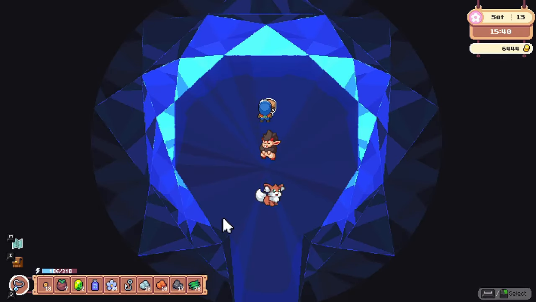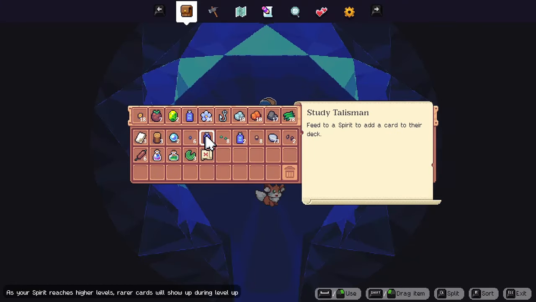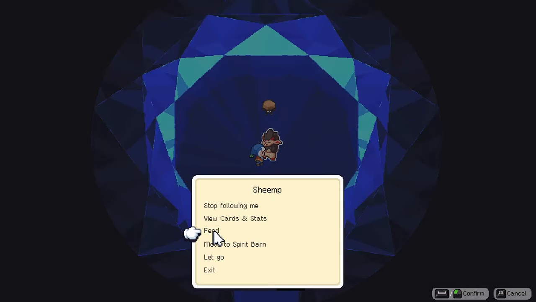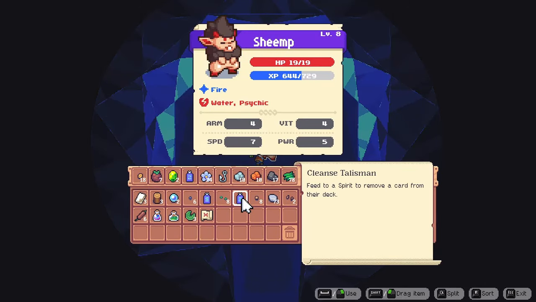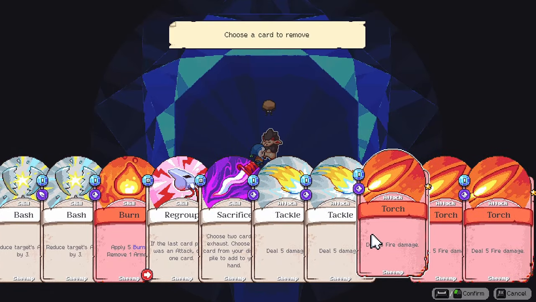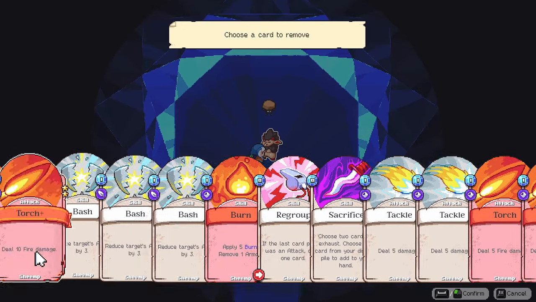Also, how do we use these study talismans? Feed to a spirit to add a card to their deck. Okay. Or remove cards from their deck. So should I feed him a talisman? I kind of want to. Let's feed him one. And let's get rid of something we really don't like. So what is something we really don't like?